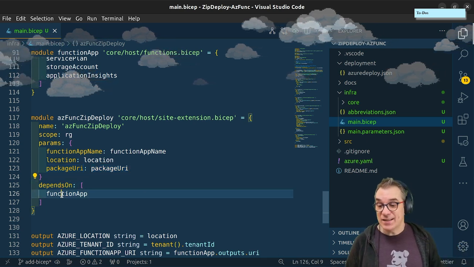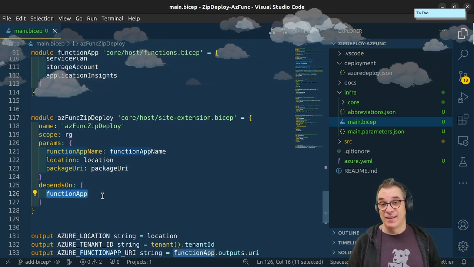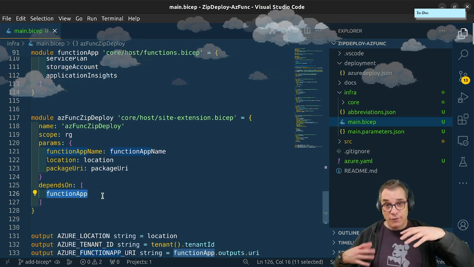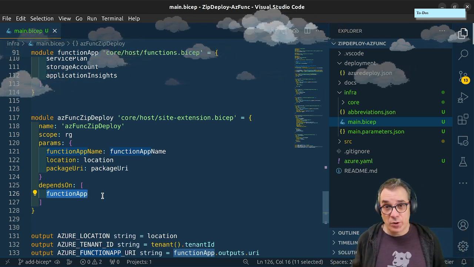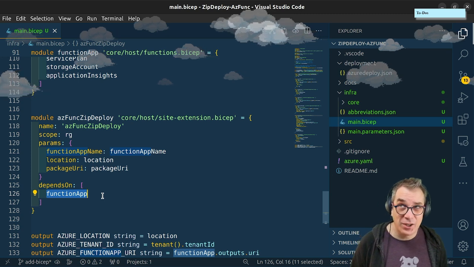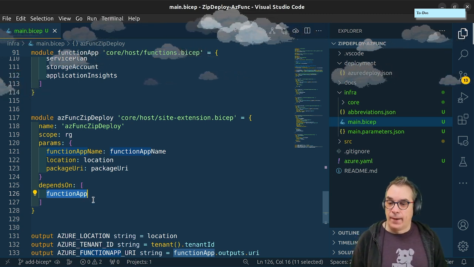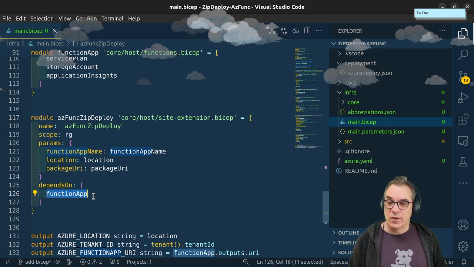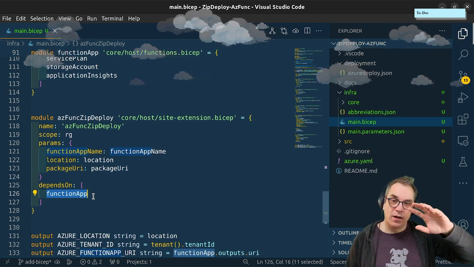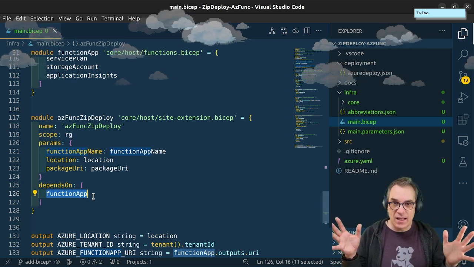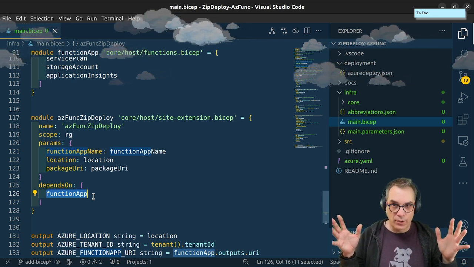And it depends on the function app, because guess what? The function needs to be created before. The infrastructure needs to be there before we can push the code and uncompress it, right? So that's why it depends on the function app. When you deploy stuff in Azure, we'll always try to do as many things as possible to make your deployment faster.